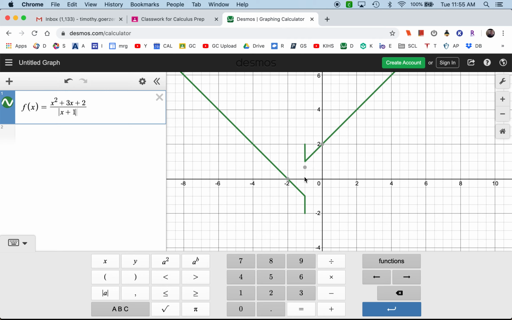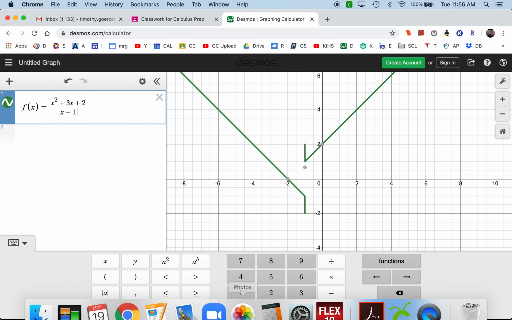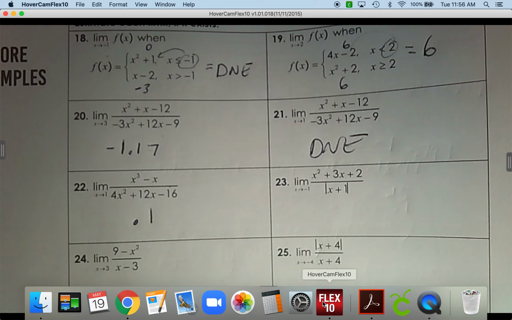So do you see negative 1 here? What's happening to the graph at negative 1? And I want you to notice there's a jump. So at negative 1, there's a jump there. I also want you to notice that when you plug in, this one actually is undefined. Like negative 1 is a number. It's 1 plus negative 3 plus 2. So it is 0 over 0. But I want you to see a jump here at negative 1. You see the graph, and then it jumps, and then the graph continues. Because at negative 1 there's a jump, we write down it does not exist.